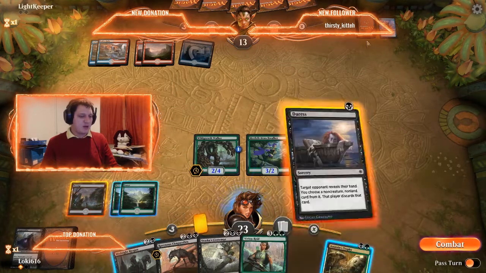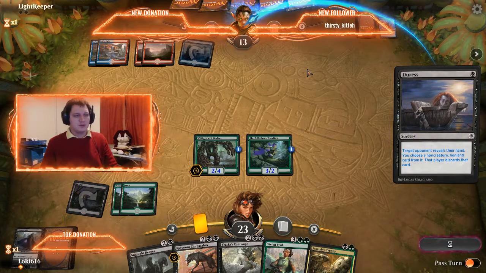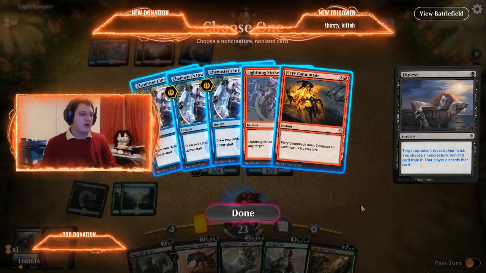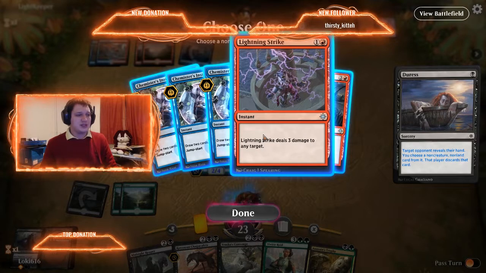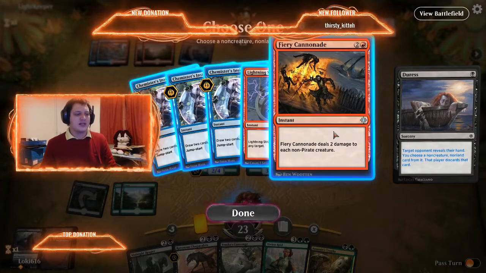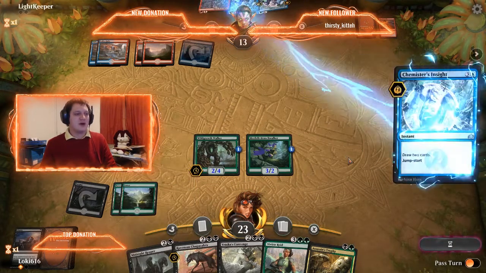Okay, they didn't have another threat, and I found an Assassin's Trophy. That is pretty decent. Let's see what our opponent's working with here. Oh, bleh. Lightning Strike, Fiery Cannonade, and then 3 Chemister's Insights? Okay, well, they're going to draw a lot of cards. But I'm just going to take away this Lightning Strike. No, I'm not. I'm going to take away this Fiery Cannonade. Yeah, let's take away the Fiery Cannonade. I've got 2 other creatures in my hand that die to it.